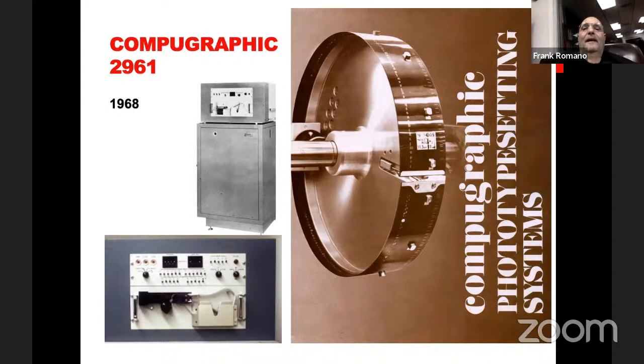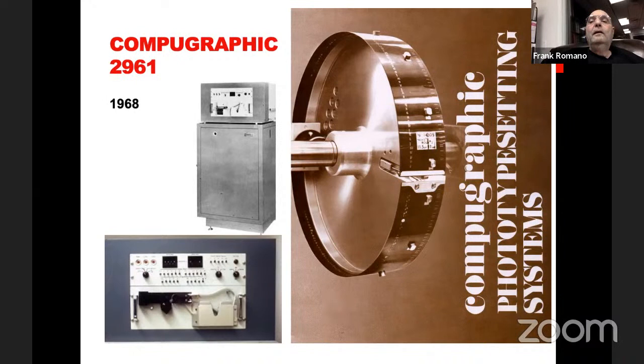When I joined, by the way, you've now heard, I was at Mergenthaler, then Visual Graphics, then CompuGraphic. And at CompuGraphic, we were having the annual meeting one year and we used our cafeteria. And so I had pictures taken of how we made fonts and I mounted them on the walls to dress the place up. And the guy who ran the type division went to Ellis Hansen, one of the founders, and said, Romano's showing people how we make fonts. And Ellis said, we could use the help. And he was right, because the problem they had was they couldn't get fonts out fast enough and the quality was not very good.